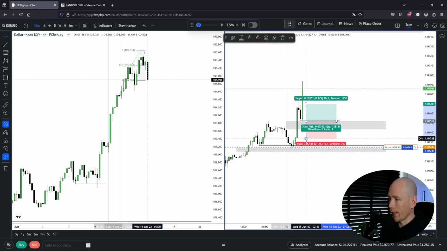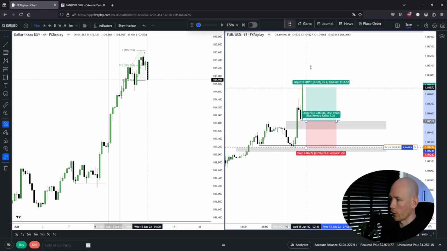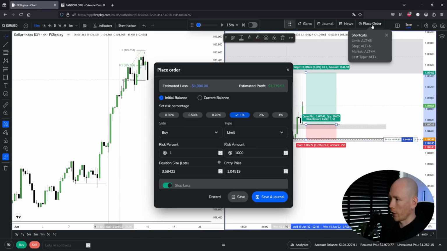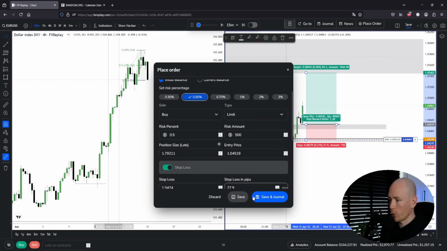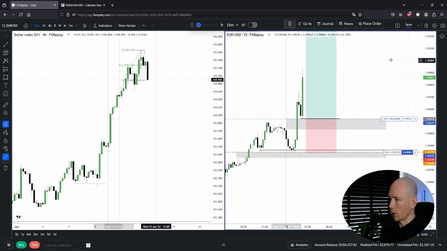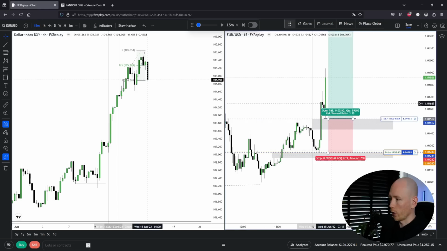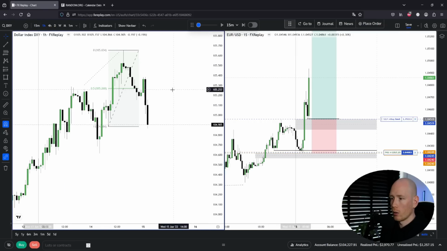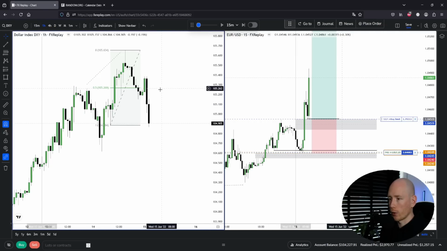But because we're scaling in on the same day, we're going to do 0.5%. So that's risk management. I don't want to risk away most of the position for the current day. So we're going to do 0.5% this time. We're going to do a buy limit, save, and see if we can run that 15-minute low here. What is the time? London session still has to start off as well. Okay, that's nice. Maybe in London session manipulation. Yeah, I actually like that. That would be lovely if we can do that.